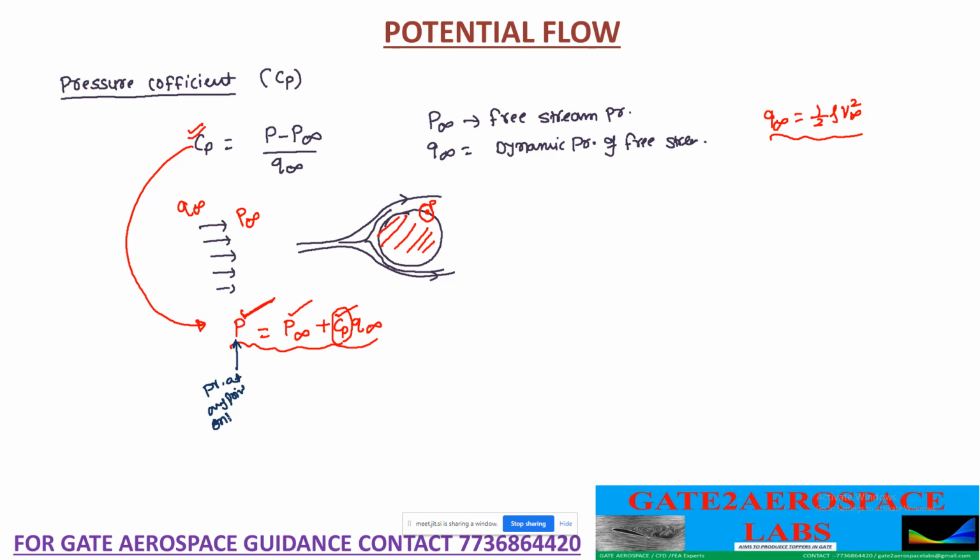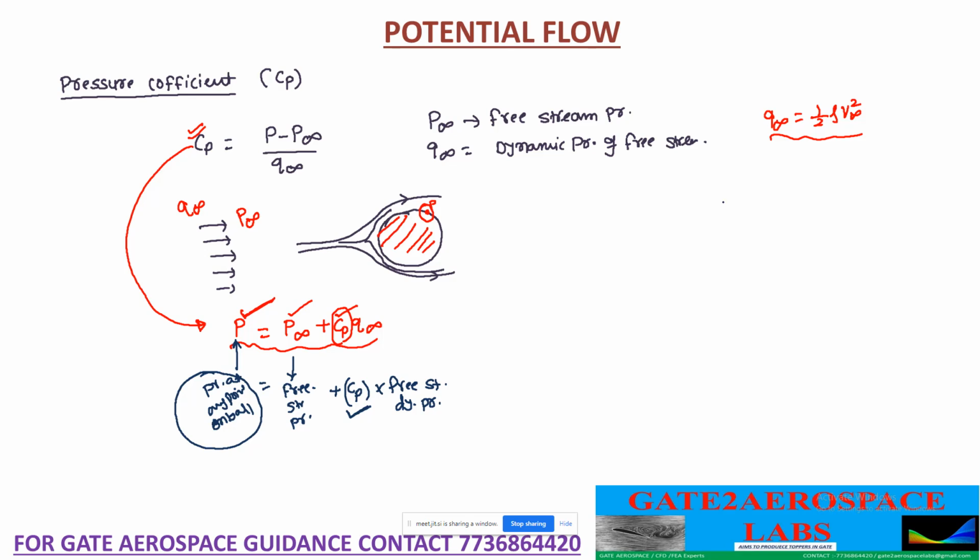Point on the ball. Let's say here we are considering a ball. Pressure at any point on this ball will be equal to the free stream pressure. This is a static pressure, right? Free stream static pressure plus Cp into free stream dynamic pressure. Is it correct? So, if I know the value of Cp, then we will be able to tell the pressure at any point on the ball. Correct? Is it clear to everybody?